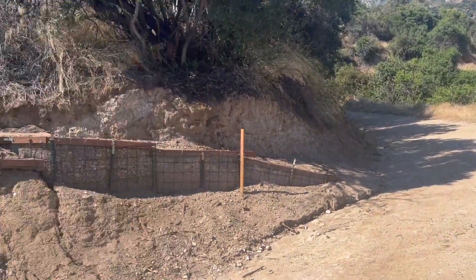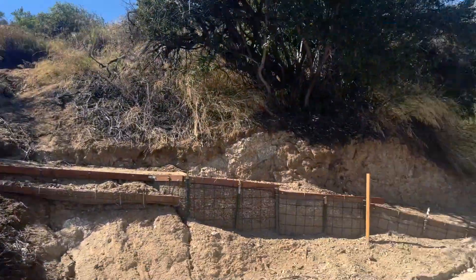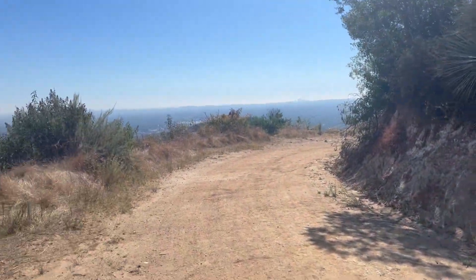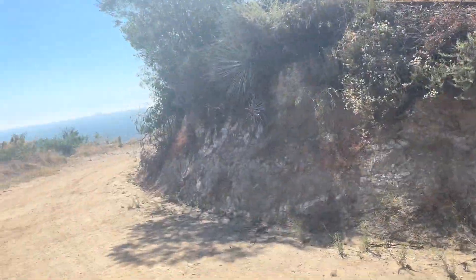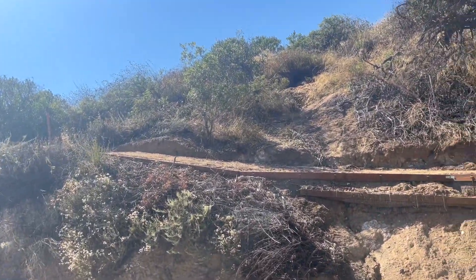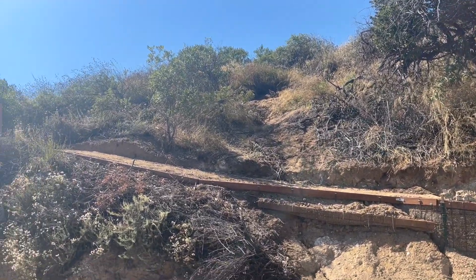This also looks like it's been maintained recently. I guess I haven't been here in like a year or so. I came out right about there. I think these roads you're generally supposed to stay off of, but I think you're fine briefly to connect here. This goes up to the bench, which I'll show you all in a second.